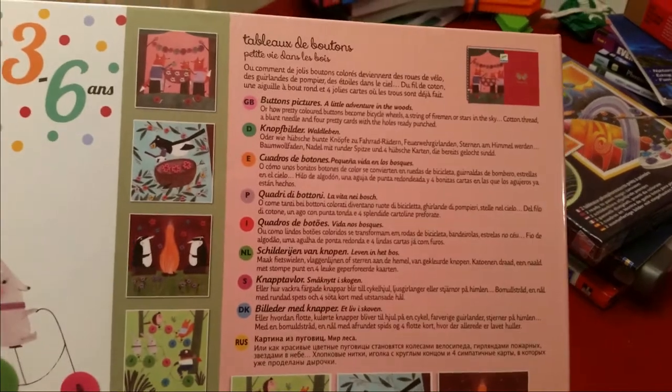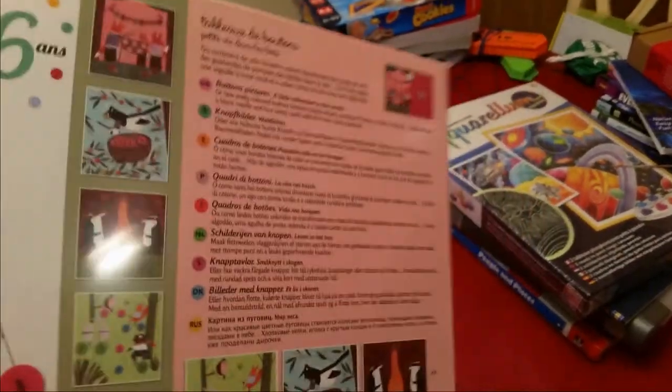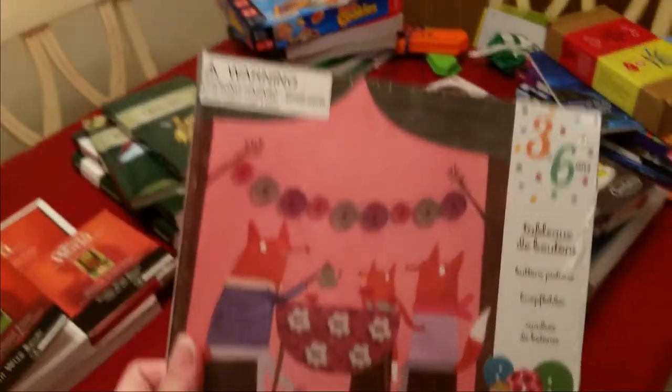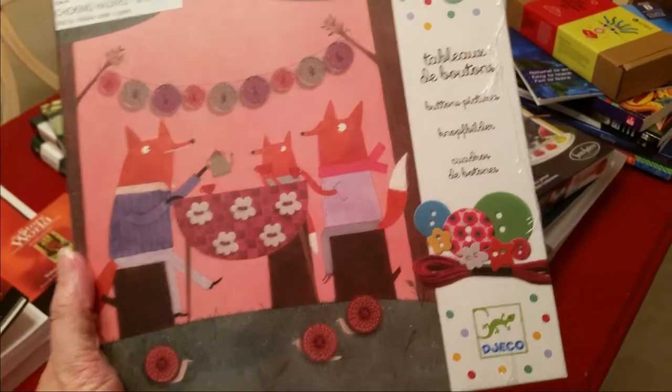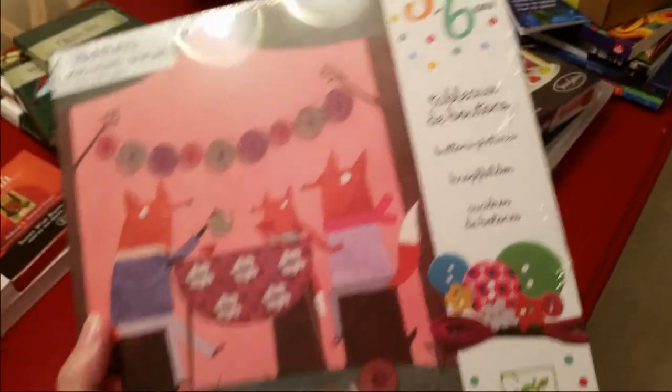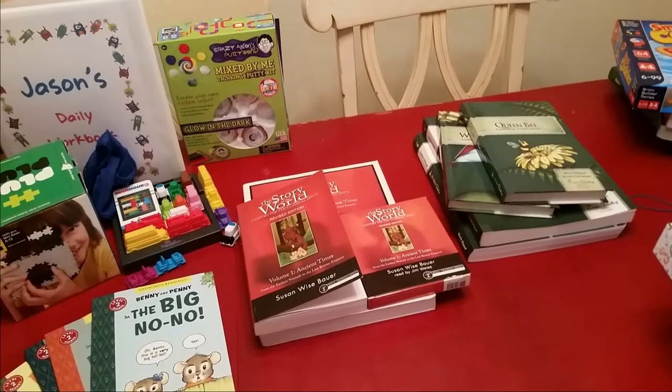Like I said, I've been kind of gentle on the art just because I want him to enjoy it, and so I've kind of held on to this. It does seem a little more girl oriented just because I know girls like to play with little buttons and little things. We'll have to see. I haven't tried it yet. But they've substituted something that I think is going to be really exciting. I don't think you want to look at my scribbles.